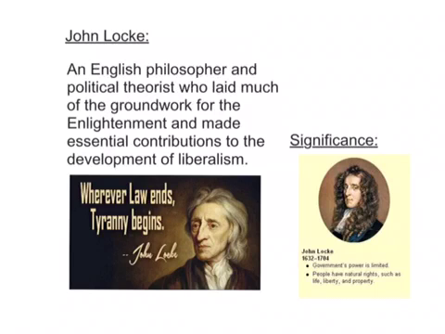Our next important person is John Locke. He's an English philosopher and political theorist who laid much of the groundwork for the Enlightenment and made essential contributions to the development of liberalism. His significance is that he believed that the government's power is limited and that people have natural rights, such as the right to life, liberty, and property. Make sure that you're writing this significance in the far right-hand side of your vocabulary chart.